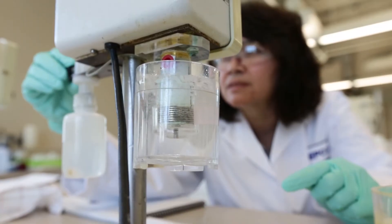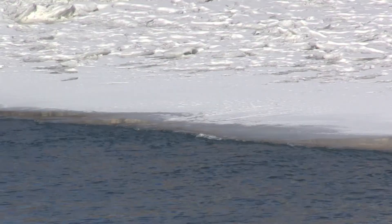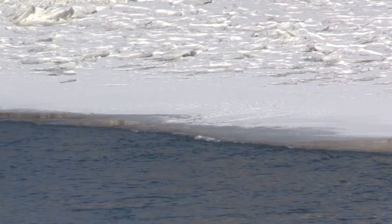Every year about this time of year we start to prepare for spring runoff. What happens is all the snow that has been sitting on the fields, forests, and in the water upstream in the watershed begins to melt, and it can melt fairly rapidly. The creeks that have been frozen start to fill up with water and flow into the river, and the ice in the river begins to melt and break up.